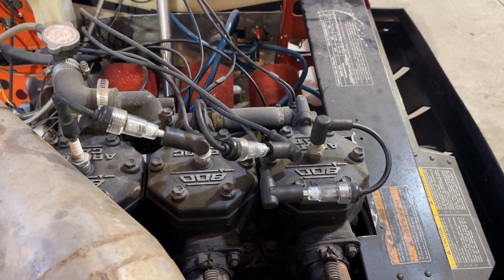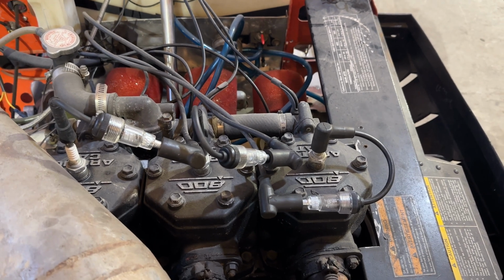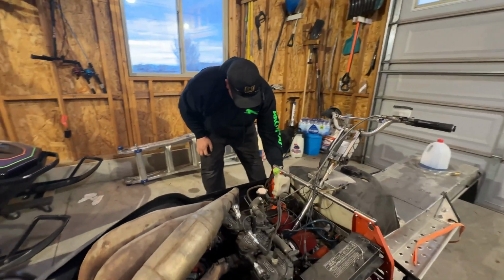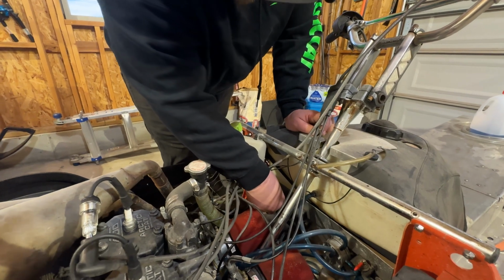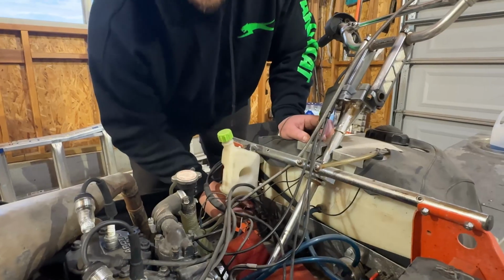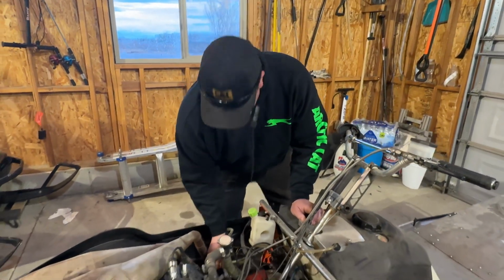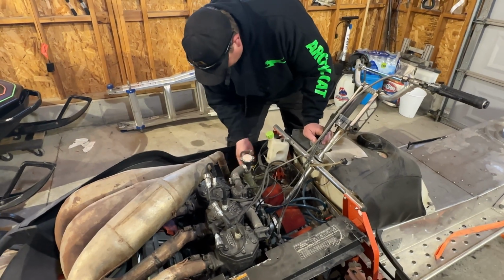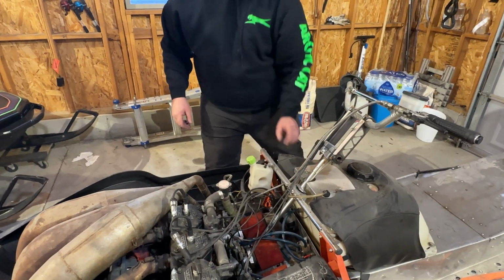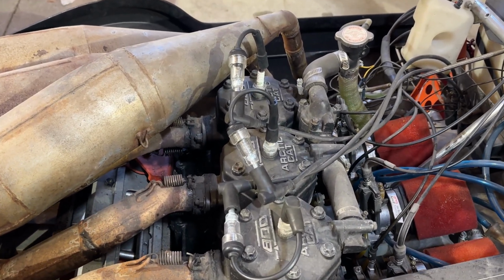Here we go. I see nothing. What has happened? Make sure all these little connectors are on. Oh, found one disconnected. Right on the ignition coil. One little plug on. This snowmobile is pretty much hot wired onto this chassis. Again, why I'm trying to look for one that has a proper wiring harness and all that, so this doesn't become a wiring nightmare every time I want to try and start it. See what happens. There we go. Do you guys see it?